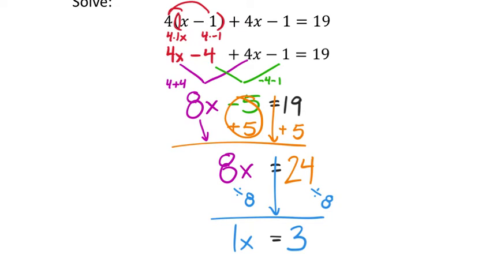Will that make the original equation true though? So let's go back to the original here at the top, and I'll replace this 1x with 3, and this x right here with 3 as well. And I'm just checking for truthfulness, right? So I'll come to my equal sign and I'll put a question mark here because I don't know if this is true yet.